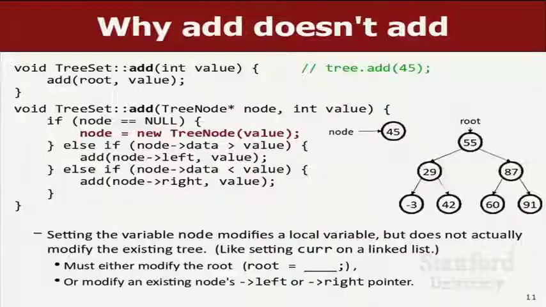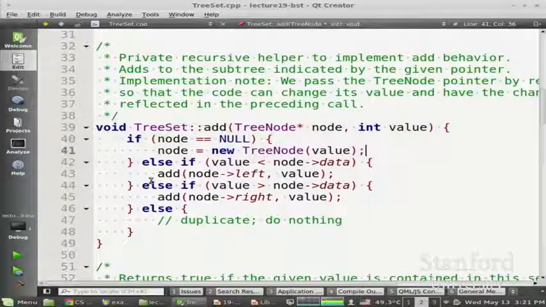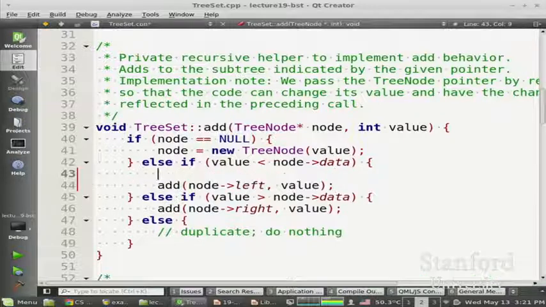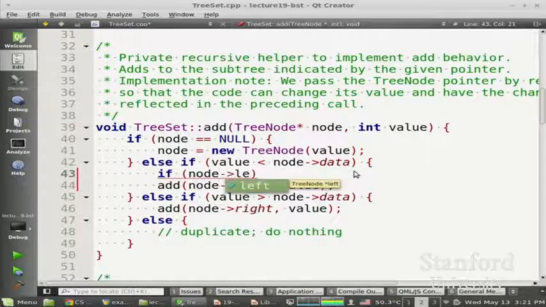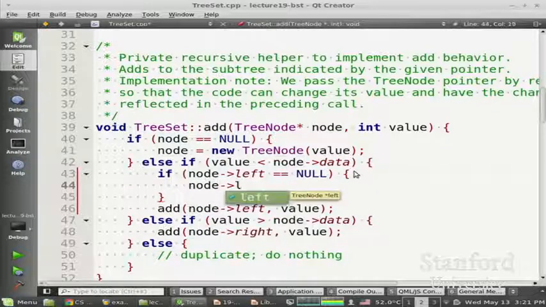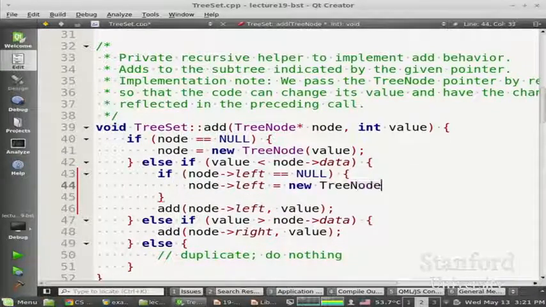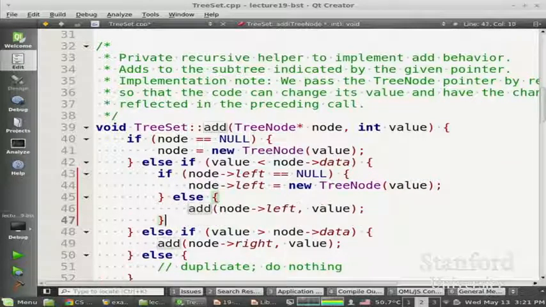So what we probably want to do is say, well, okay, if the value I'm adding is less than the data, I want to go left. But what if there isn't anything to the left? If there's nothing to my left, that means that's where the new node should go, right? So maybe you'd say something like, if node.left is null, then I'll make node.left become a new tree node that stores this value. Otherwise, if node.left isn't null, we'll just go that way.